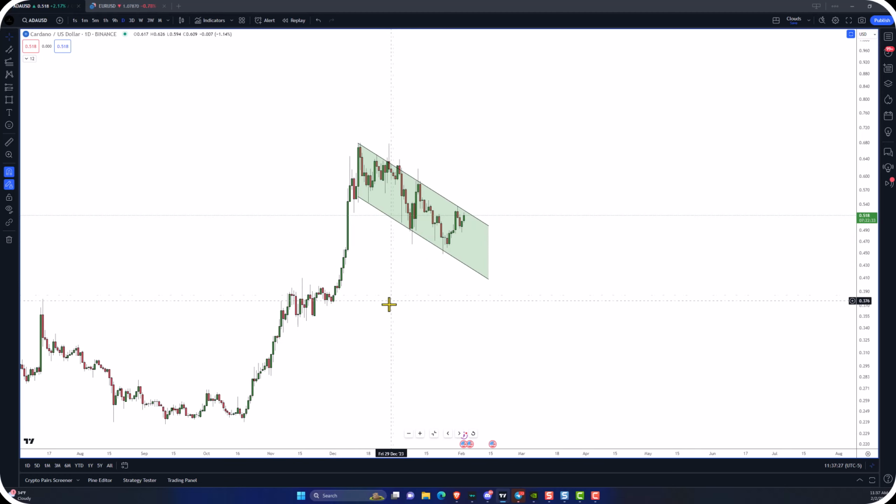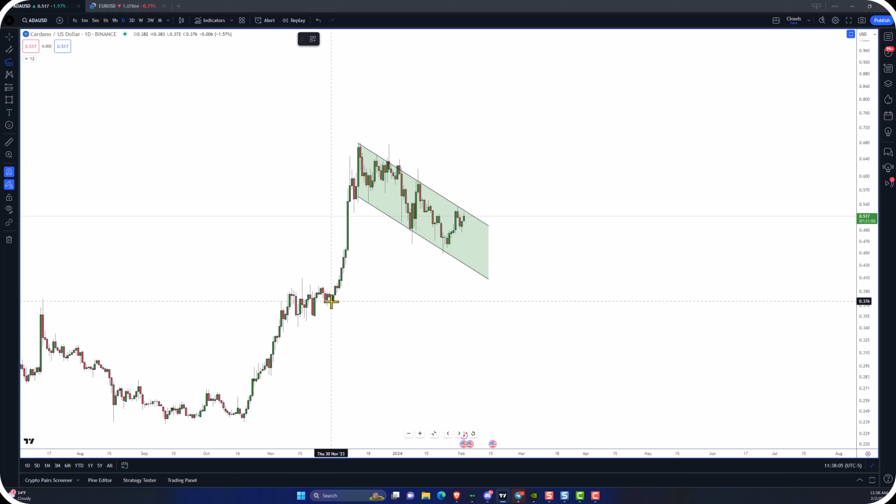Next step is we really want to know how to use the tools. So we're going to go back to that third toolbar on the left, and I'm going to look at the swing up that was before the flag formed. So I'm just going to go here. You can use the body or the wick. Some people will scream and say, oh, you have to use one or the other.